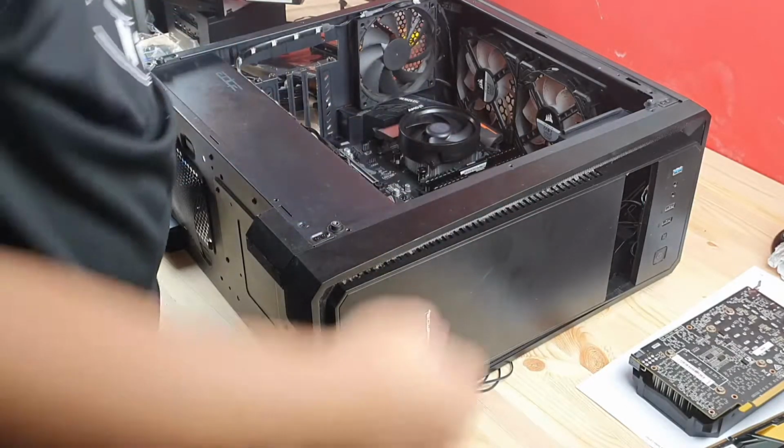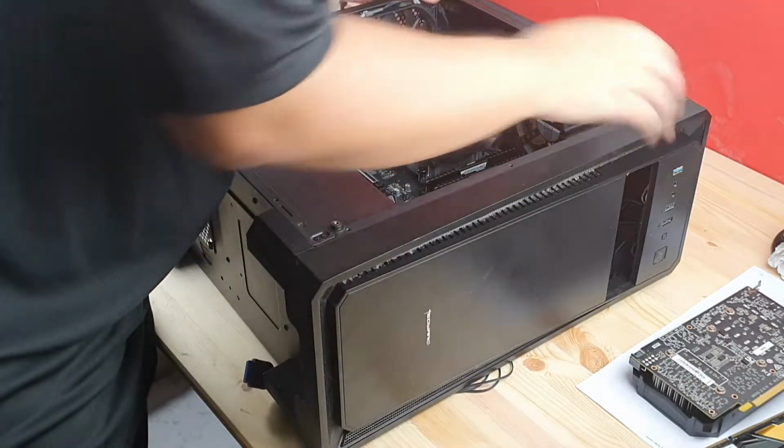The front panel wiring and all the fans. The fans are a bit weird.